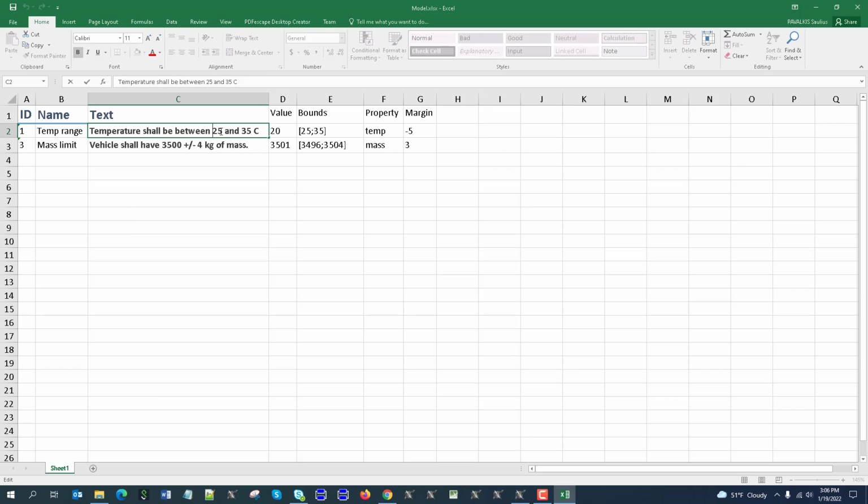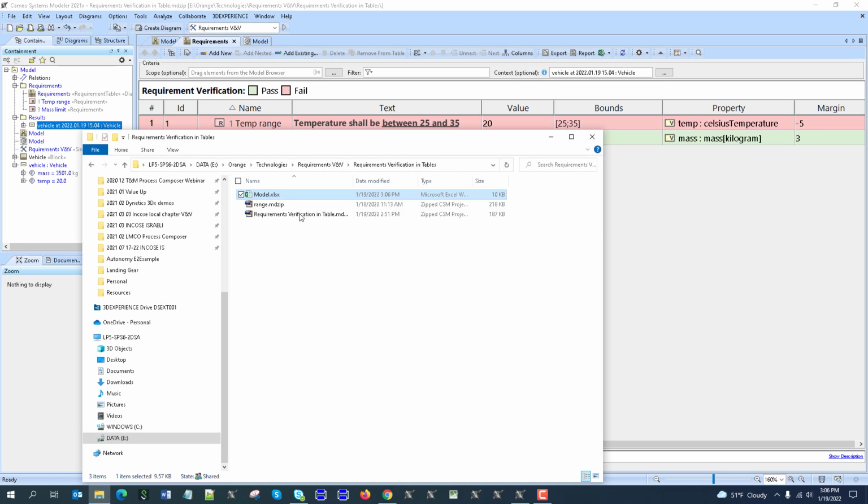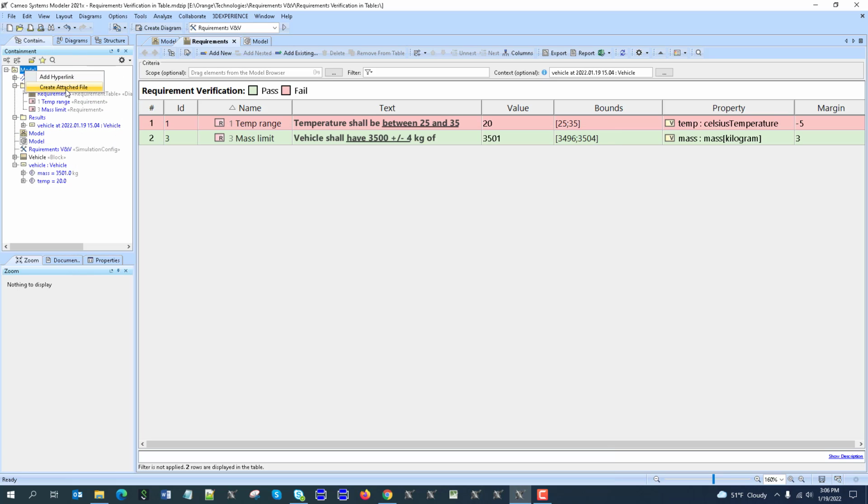Also, here we can make changes and re-import again, and get new values back. We don't need to import those, for example. We might skip them. We can set up that mapping, which will eliminate those properties and only import this one part, right? And we'll set that up in a second. And also, we can keep this Excel in the model like this. We can drag it, attach it to the model, and distribute it in the model, right?